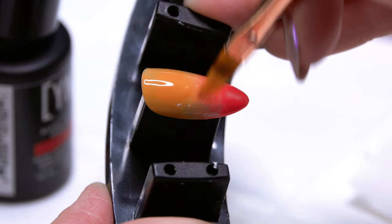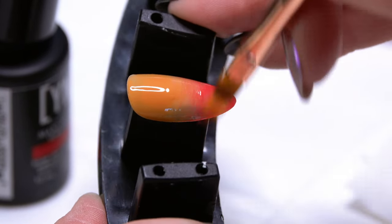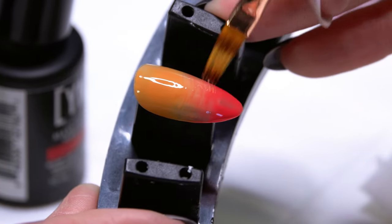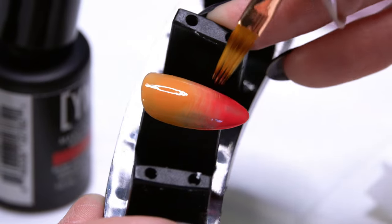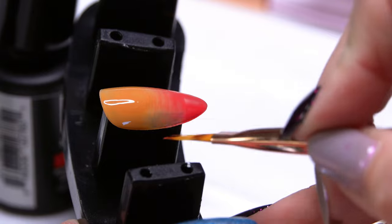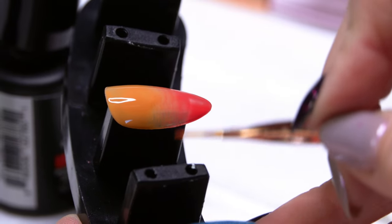Now I'm going to do two coats of my colors here. So as you're doing your ombre, don't worry if it's not 100% perfect on the first coat. You're going to do a second coat and that's going to help to blend it in a little bit better. But do try to get that to blend as best as you can.